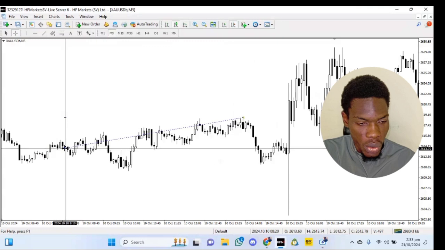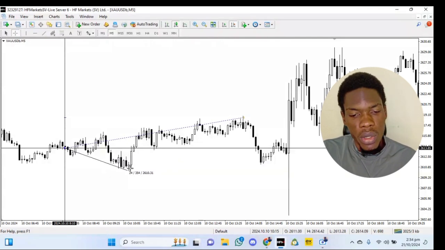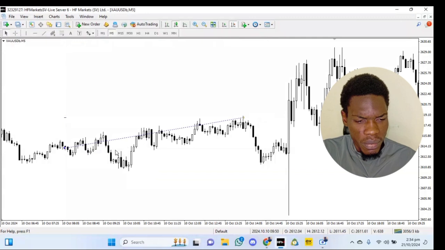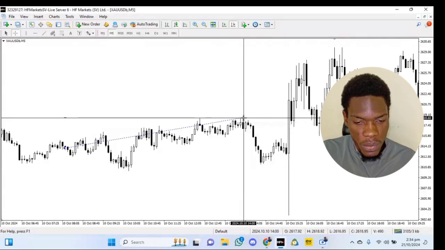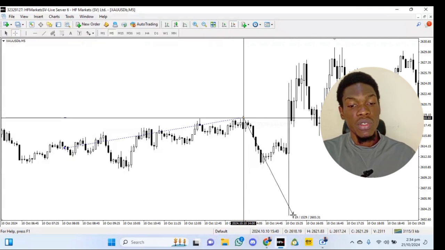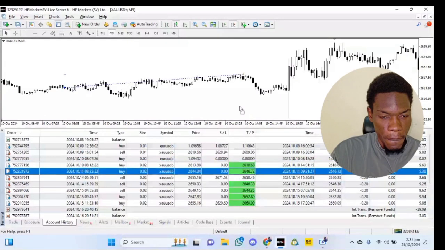So this was the trade we entered on gold also, and we got about 49 pips here, but we were negative about 35 pips at a point where I held the trade, and it looks like a big move over here, but on the 1 hour chart you see this was just a few minutes I held the trade. And if you notice, the moment we left the trade from this point, price dropped about 152 pips. So we actually left the trade at the peak, if you can see over here.